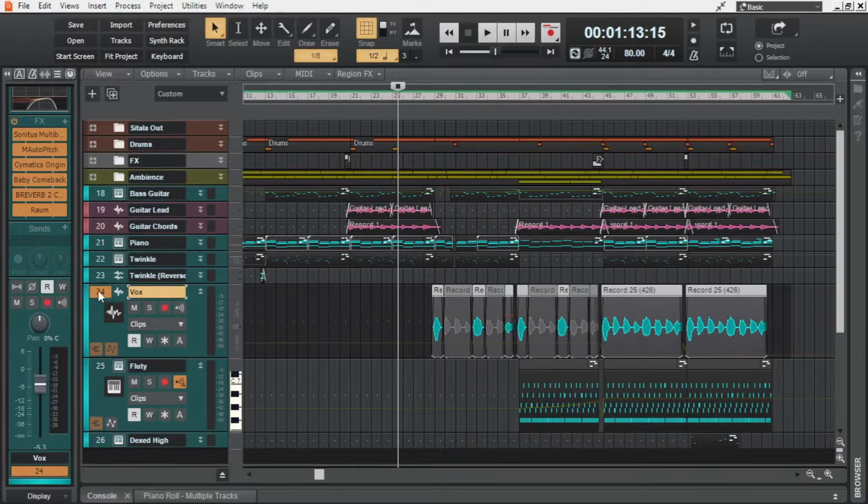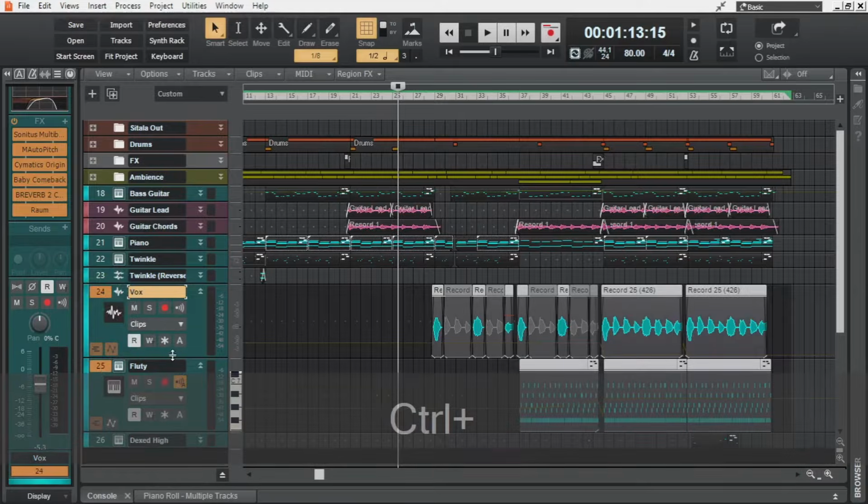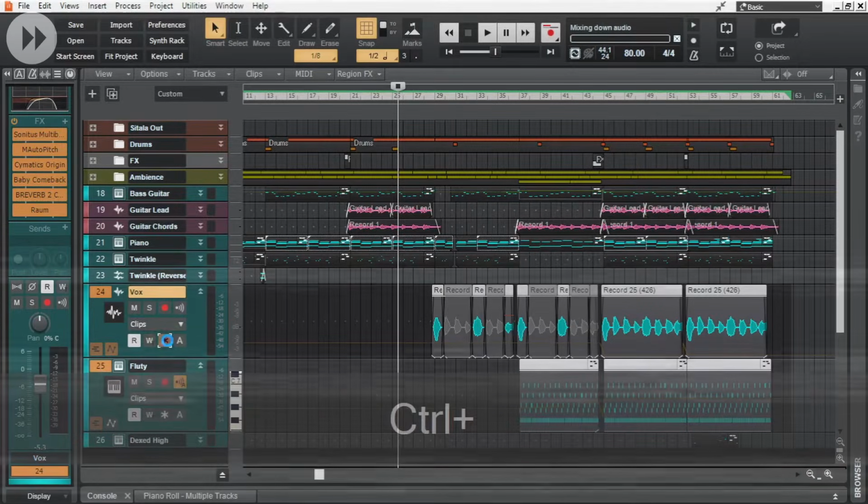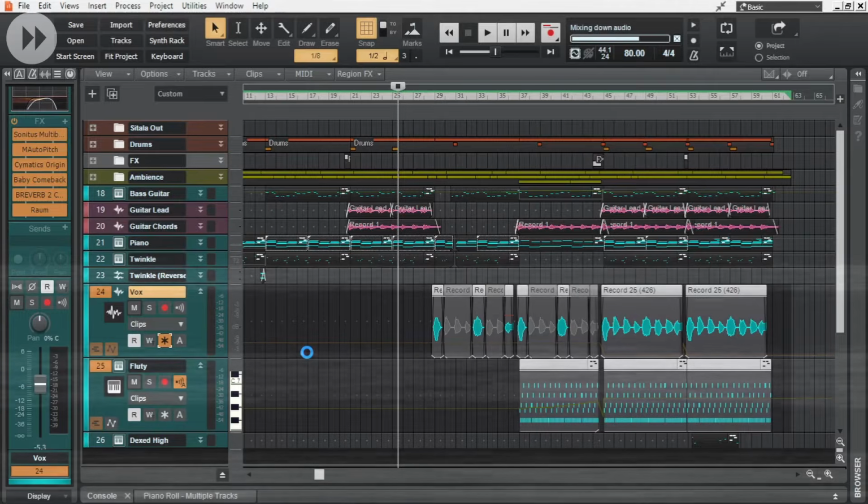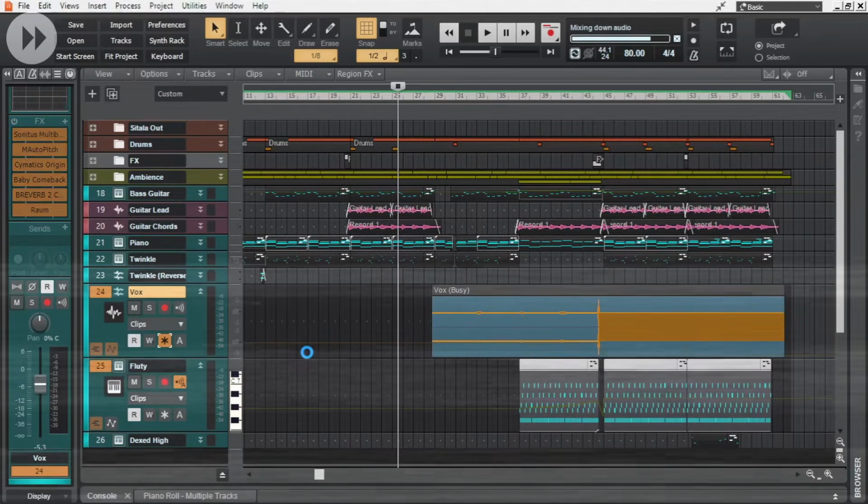I say this because take a look at the effects plugins in this single track. This alone might even require more processing than this instrument track, so it will be better to freeze this track as well. We can freeze multiple tracks by selecting them, then holding down Ctrl, then clicking on the freeze button. And again, it will take time depending on the content of all the tracks selected.